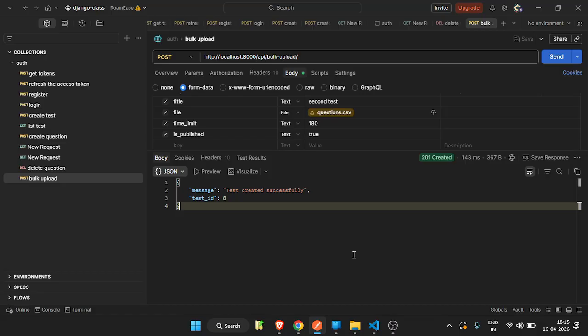To do that, in one go, what we are gonna do is create one test. Along with that test, we are passing one CSV file. That file contains the list of questions and list of options. For example, if it is an MCQ, 4 options will be there. If it is an MCQ, one correct answer will be there. Okay, I will show you what the sample CSV looks like.